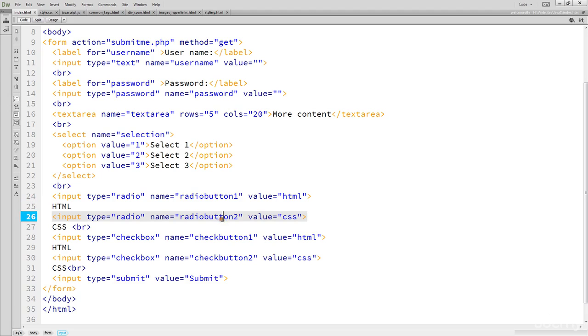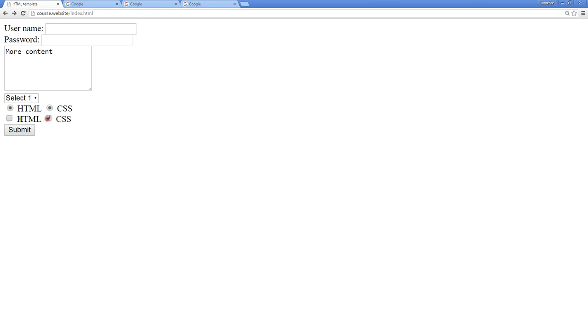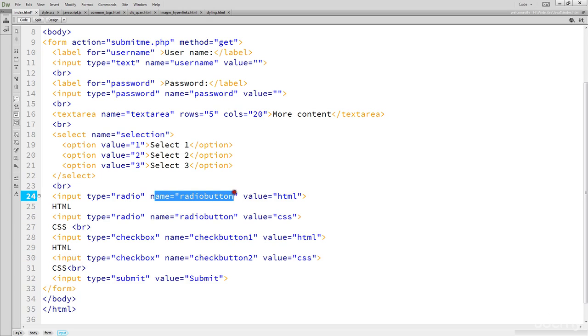So radio buttons are more of a selection type button as opposed to checkboxes, which you can check off both of them and then uncheck them. That's the difference between radio and checkboxes. And again, when you're using radio, make sure that you have the same name so that you have the ability to flip between the two of them.